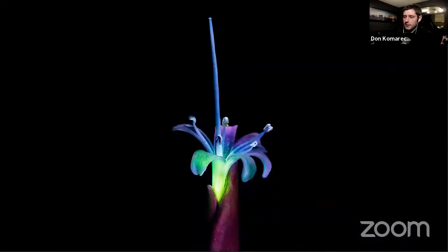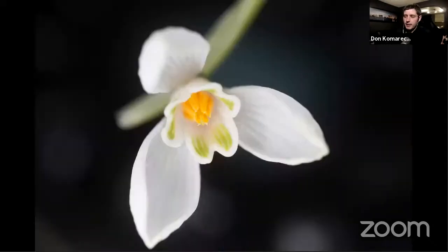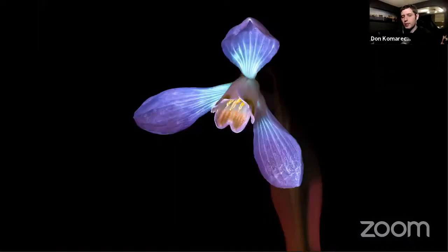And same thing here, another succulent. Succulent flowers, for whatever reason, they usually, not always, but they usually have a light show when they fluoresce. And there's another cousin of that previous one. But they come in unexpected locations. Another great example would be this snowdrop flower, one of my wife's favorites. We planted a whole bunch in the yard. Well, what happens when they fluoresce? It looks like I would get an electric shock if I were to touch this thing, because it does look quite electrified as a result here.